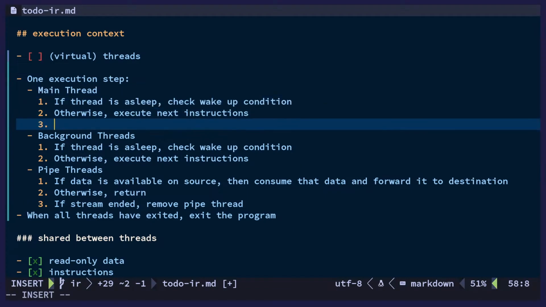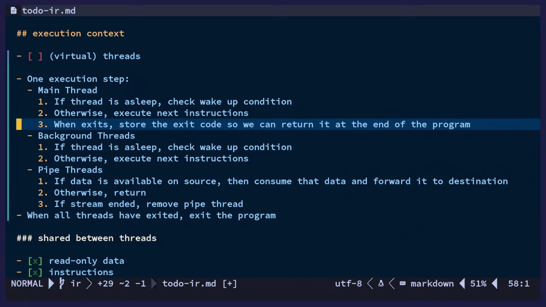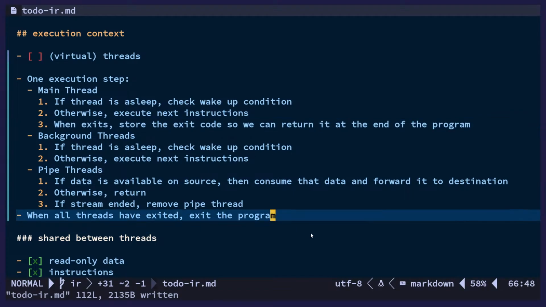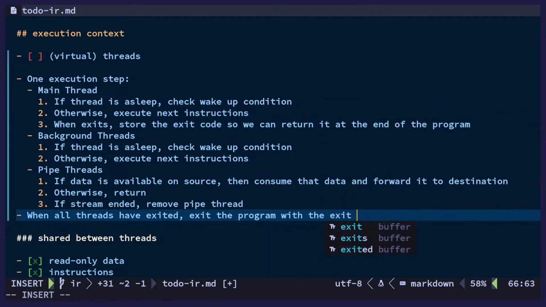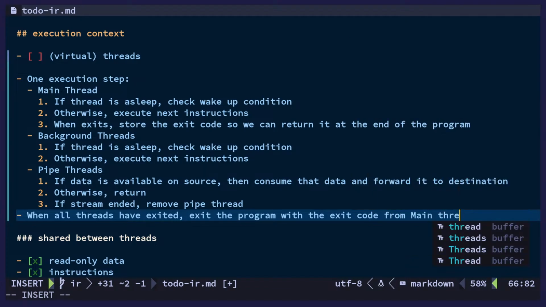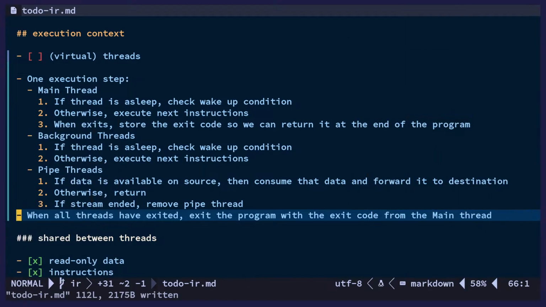So when this exits, store the exit code so we can return it at the end of the program, with the exit code from the main thread. Yeah, that makes sense.